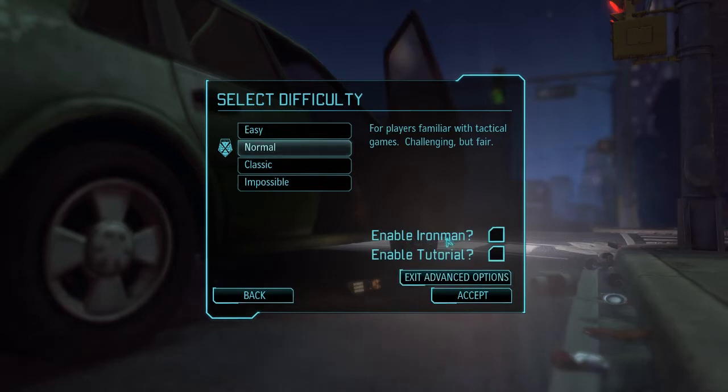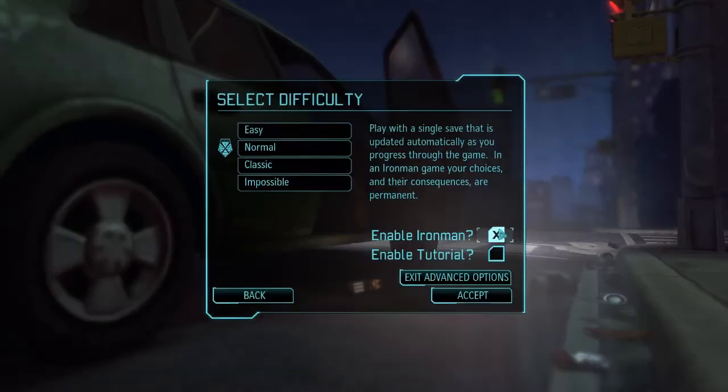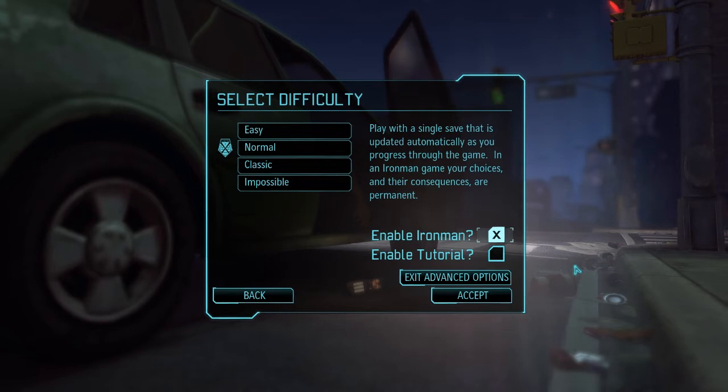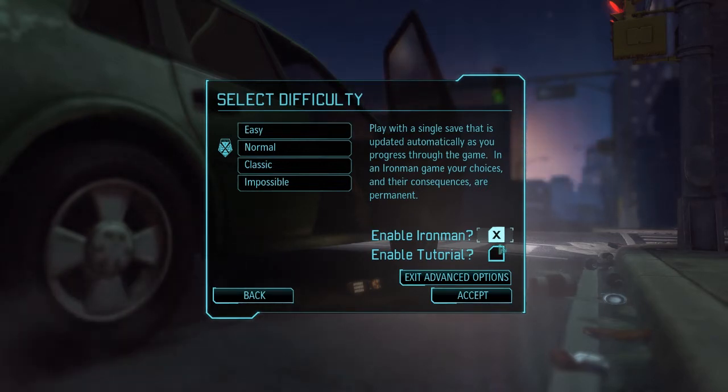There's normal, and the advanced options is enable Iron Man. As you can see, what that does is it means that I only have one save. If anything changes, like if a character dies in the game, it will automatically save instantly, so that I can't go back and bring that person back to life. That's something they call permadeath. So I have to be careful about my troops and not get them killed.